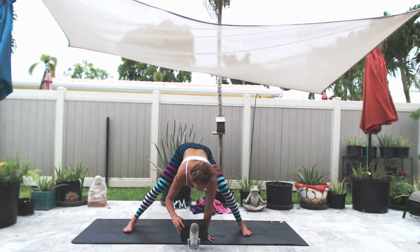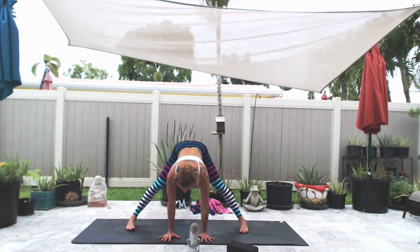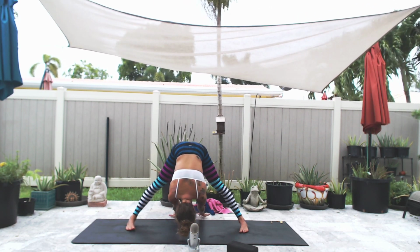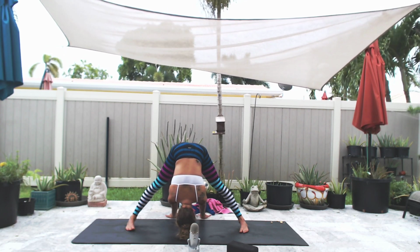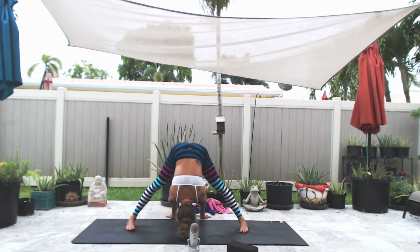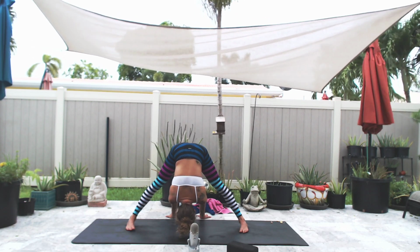Awesome. And then Yogi's choice, headstands or any other inversion that you like to play with. Fingertips, all 10, reach it forward or reach it back between your legs. If the top of your head touches, maybe that's when you float your feet up, or maybe bring your feet a little closer. Deep breath in, deep breath out.